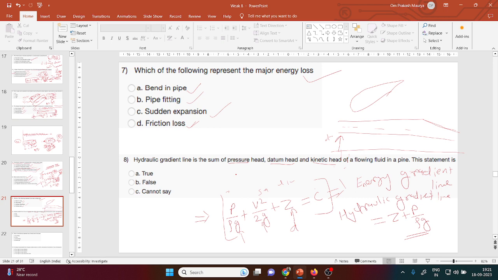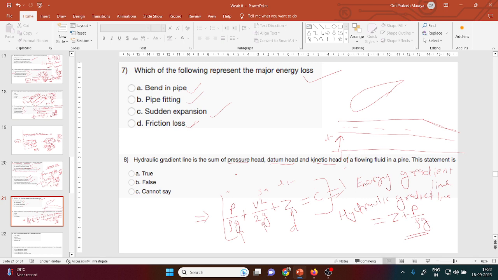Which one will you get first? This is the question. If you are taking the arbitrary datum, which energy will you get first, and after that which energy, and after that which energy. I'm not getting the correct question, because for this type of question, how can we tell which energy will be obtained first?